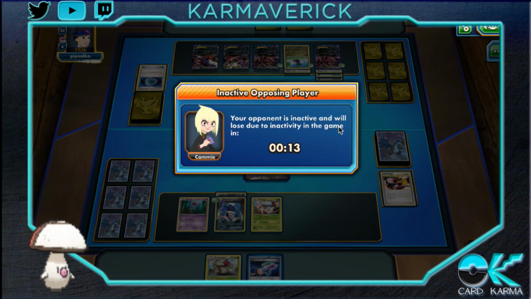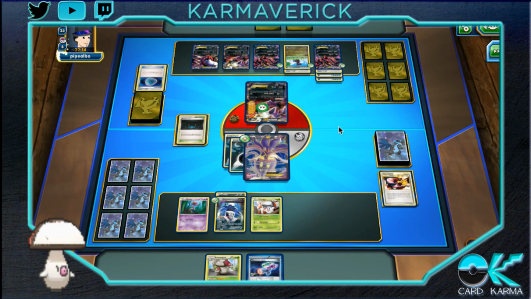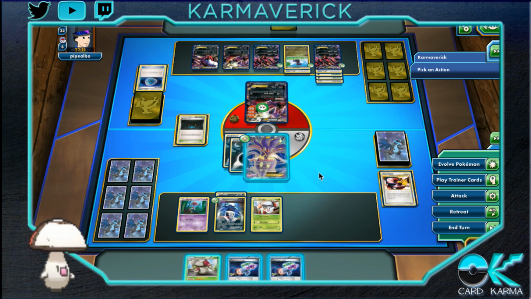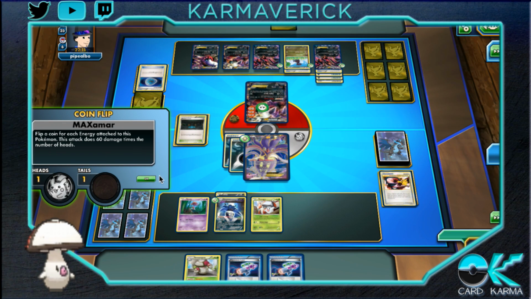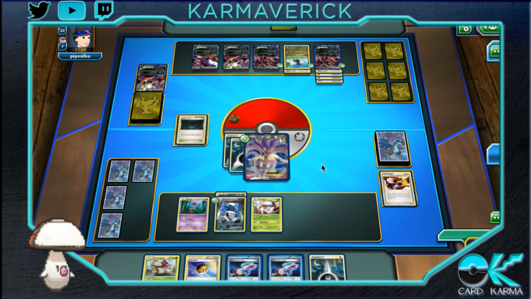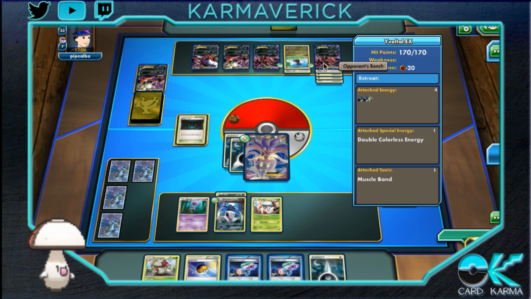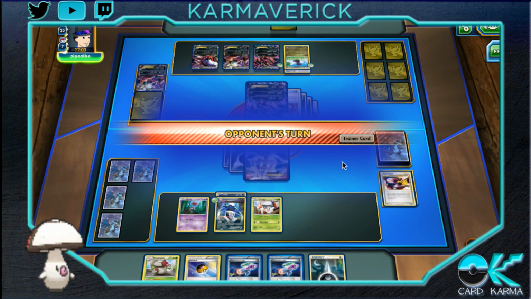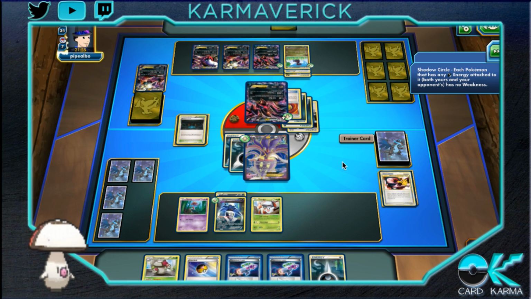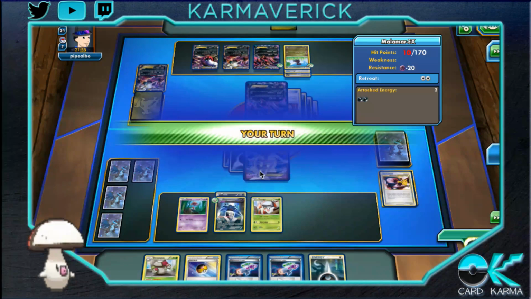Opponent is idling here. Okay, maybe thinking about what they can do. They attach a double colorless to the evil doll. It's fine. I'm still gonna hold on to this stuff. And we take out the Darkrai, taking our first 2 prizes. I expect Evil Tall to show up now. And he does. He doesn't even kill us. Wow.